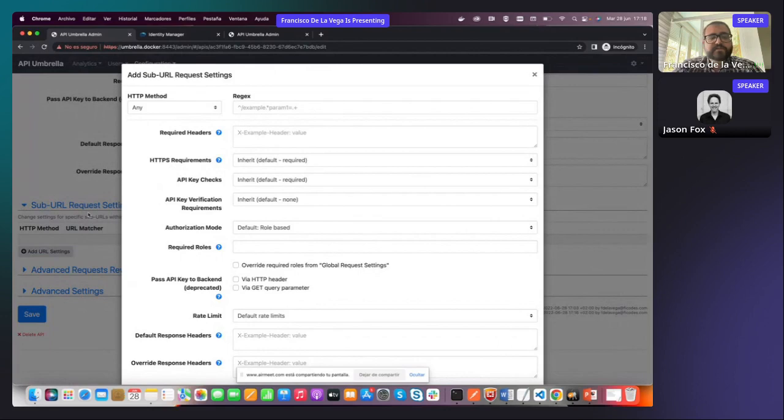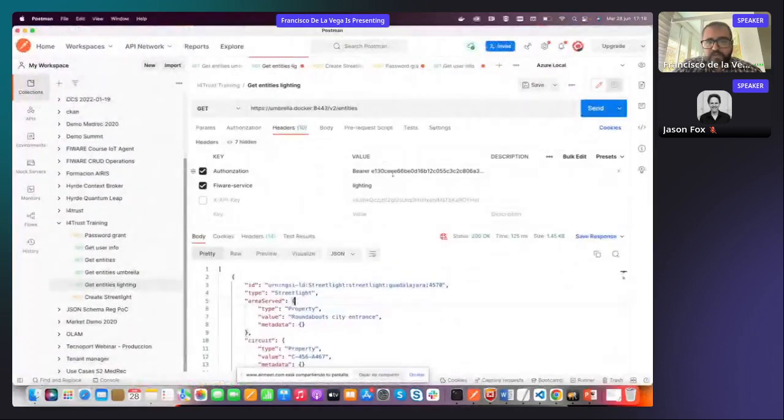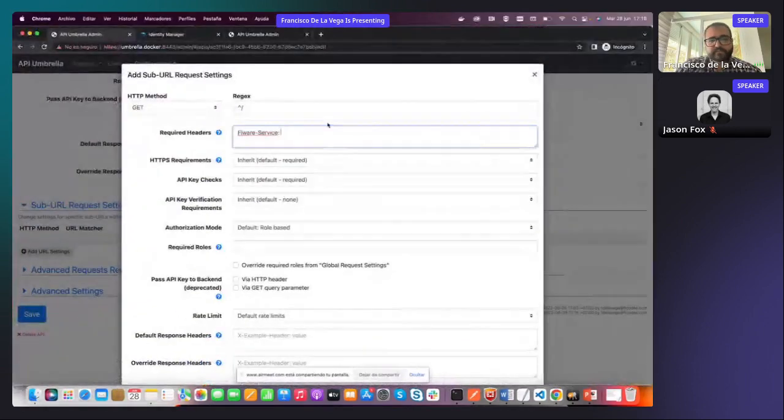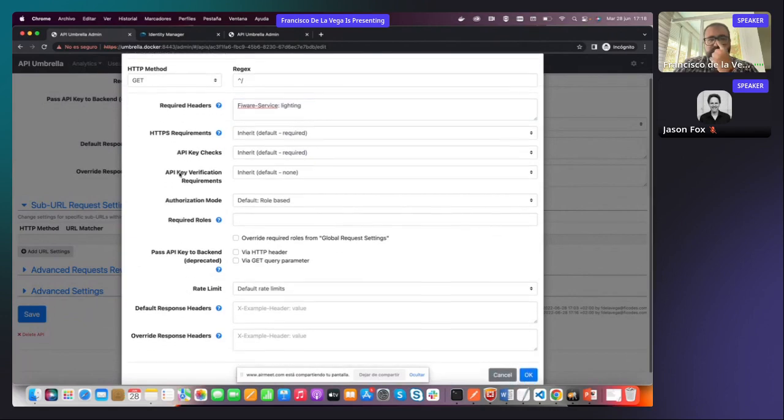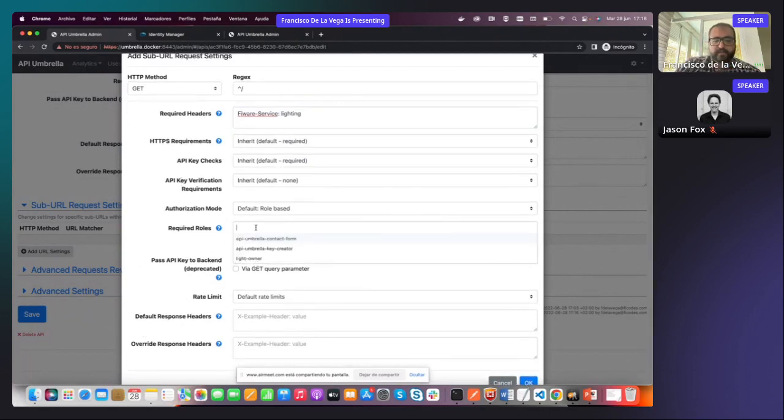Basically, in a sub-URL request setting, we specify a new set of settings that is going to be applied only to a part of the secure service using this matching. So, for example, we can say that when we are making GET requests to any part of the context broker, the tenant or Lightning, instead of being a light owner, we need to be a light reader.